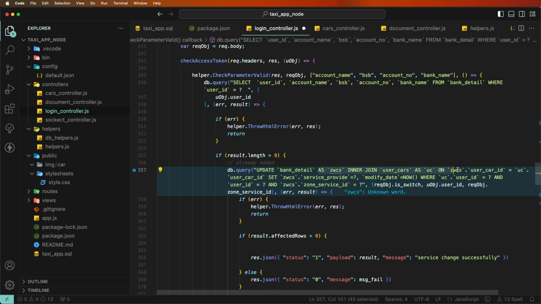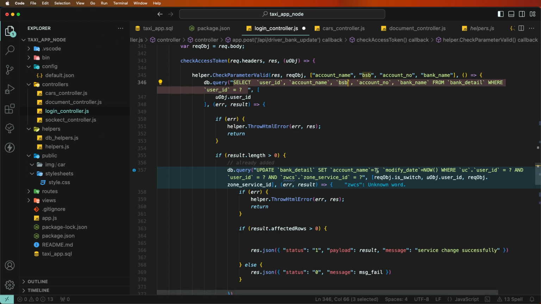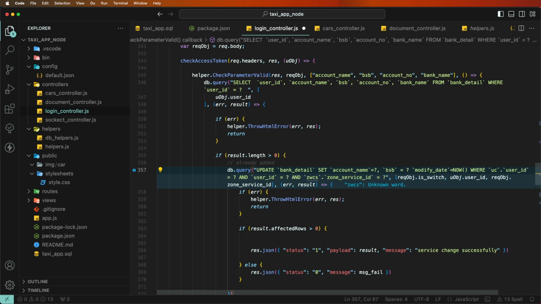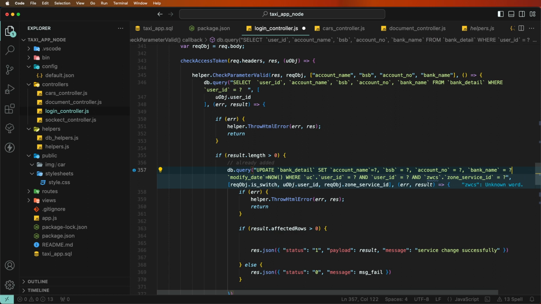Now we need to pass them one by one, first of all the account name. Now we need to check these tables here.